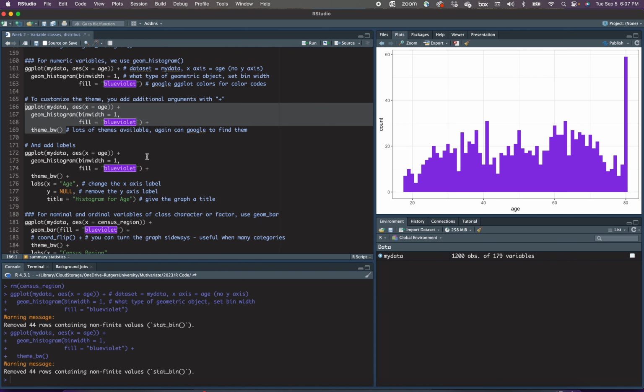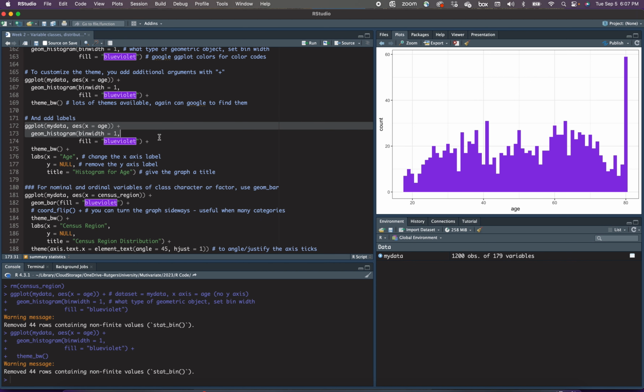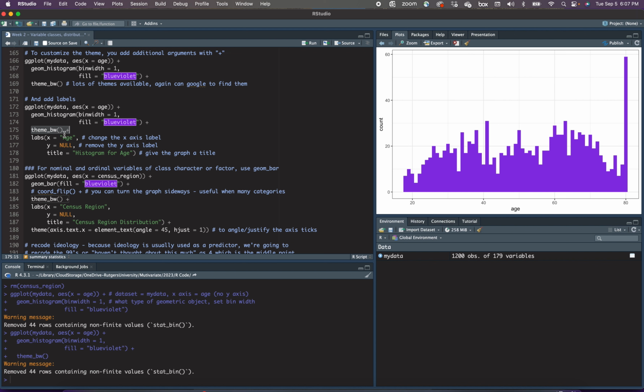We can add labels. So we've got this original bit of code, and then we added this theme, and now we've also added this labs, and then in parentheses we give it the x label, what we want to change the x label to, x equals, and our label needs to be in quotes.